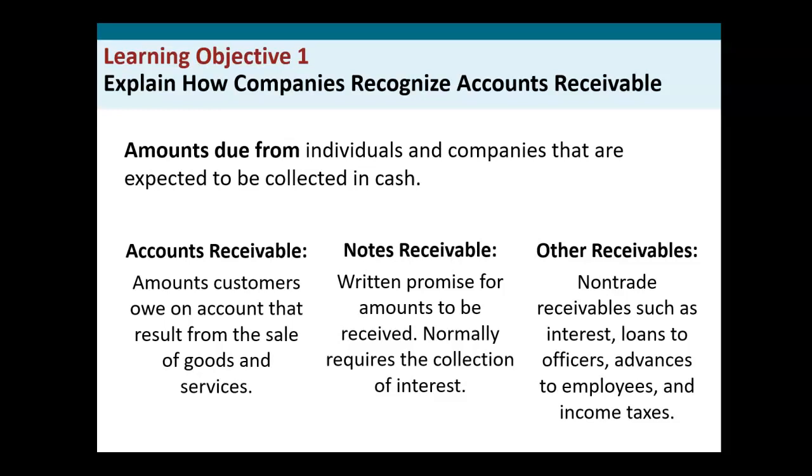We recognize receivables whenever we sell something, at the point of sale, or we provide a service. When we've done that, we recognize the revenue and the receivable. A note receivable is a little different than an accounts receivable. It has a formal contract and usually entails paying interest to the lender, and usually for more than 30 days. You usually think of a note being at least 60 days or 90 days, or could be years.